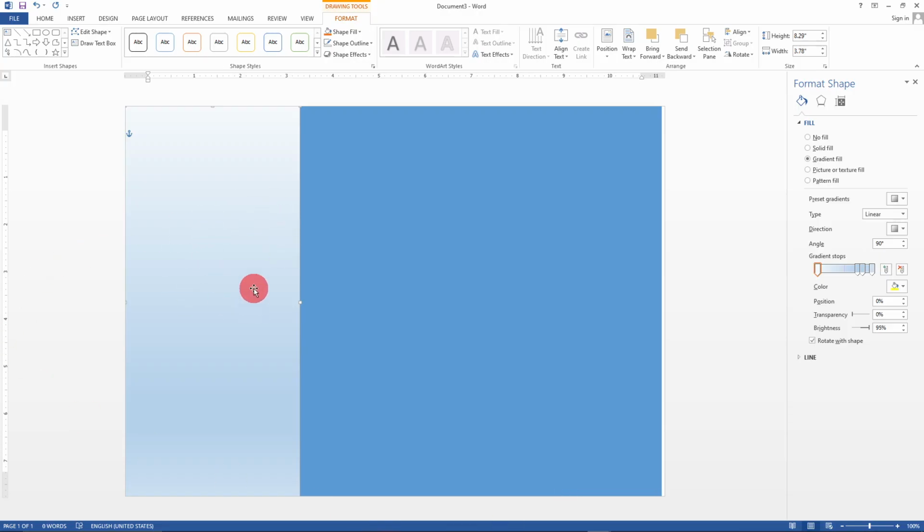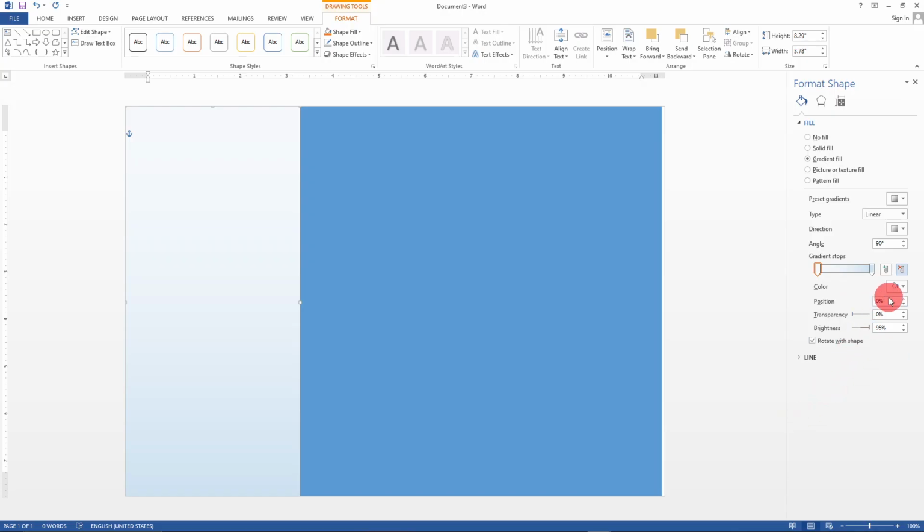Okay, so you could see that the color has changed, because of the colors that have been selected by default. I just want two colors, so I don't need these two. I click on it and then remove. Then I'll click on this one and then remove. So now it's left with two colors.